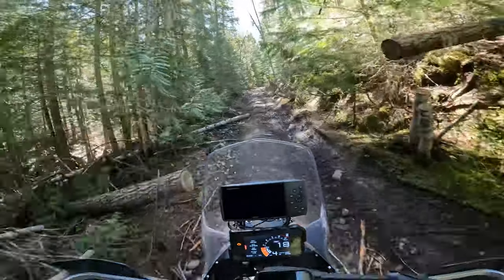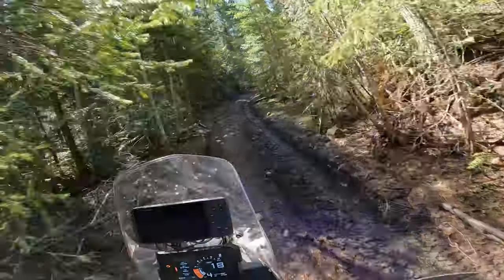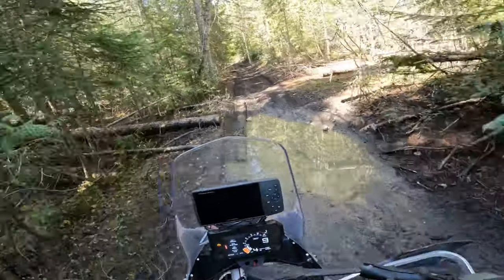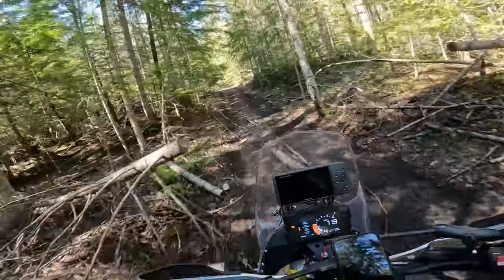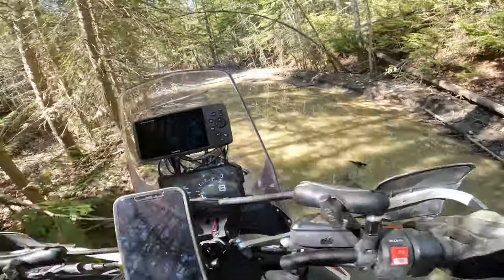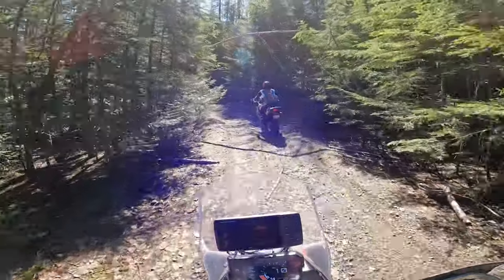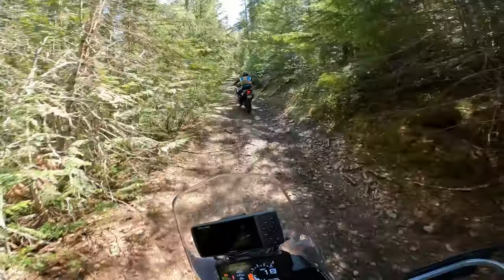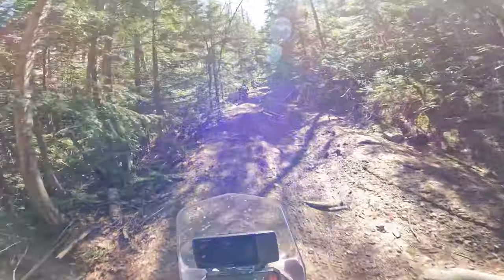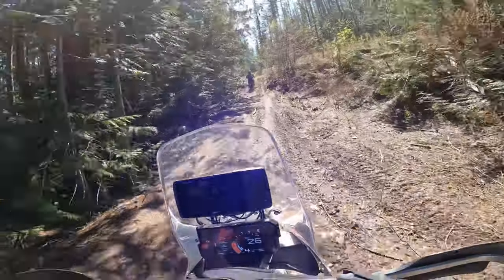This bike's so good. Andrew's going to have an 890 sometime soon — it's been ordered. He's got a bunch of parts and stuff from Camel Adventure Products to put on it too, which is going to make it extra sweet. We've got a rut — we don't usually have ruts in our mud holes, but that one certainly does. In the video I was editing last night from our last ride, Pierce dumps his bike a whole bunch of times — we were in such a hard area for adventure bikes.